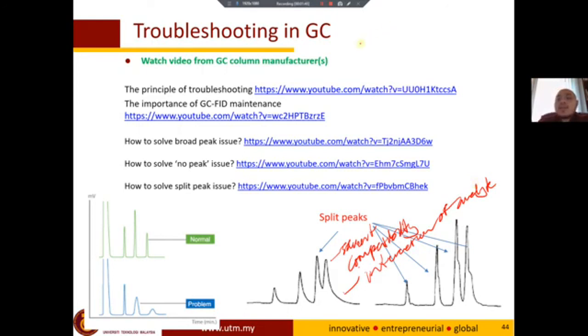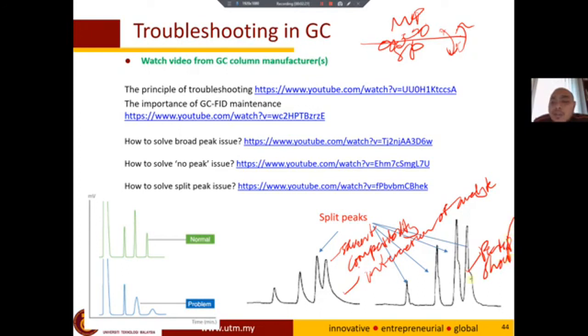As we know, we have the stationary phase and the mobile phase area. So when the analyte is not really in what we call the equilibrium process, where the analyte is diffused into the stationary phase and diffused back to the mobile phase, and this is not optimum, this is when the split peaks can occur. If you look over here, here is what we call the peak shoulder.